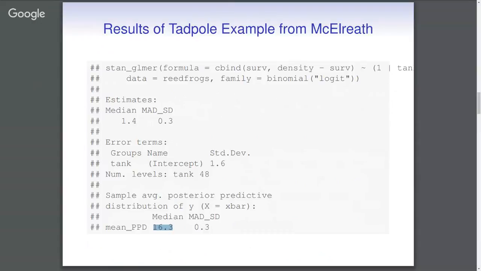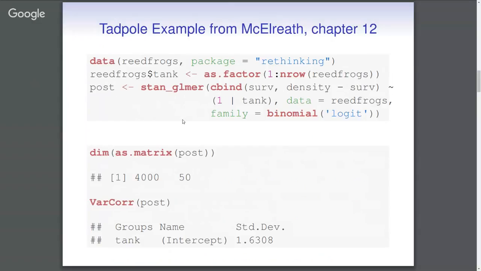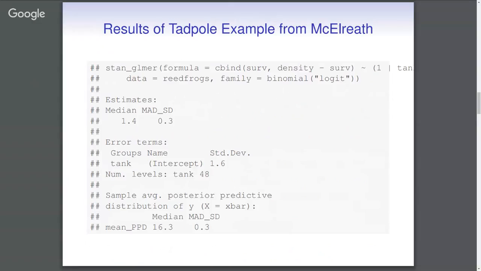So this is the sort of output that you get from stan_glmer, similar to the output you would get from lme4. But remember, lme4 only has point estimates behind it. I mean, they also have standard errors for the betas, but they essentially just have single points. Whereas with stan_glmer, you actually have this 4,000 by 50 matrix underlying it. And what you see with these medians and so on is the median of those 4,000 draws for the corresponding parameter.